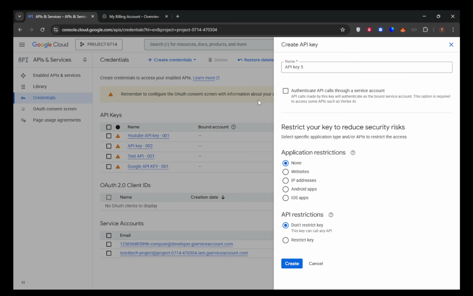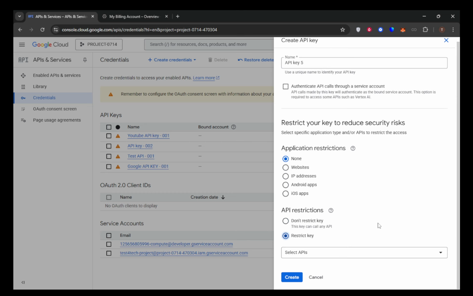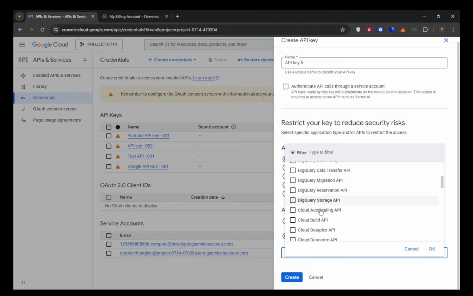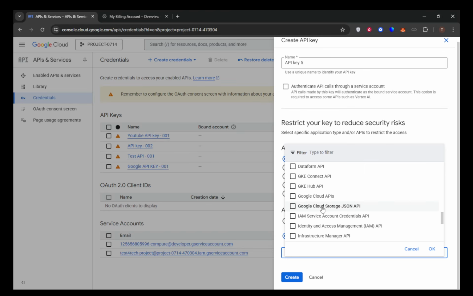To enhance security, it's highly recommended to restrict your new API key. On the Key Details page within the console, you'll find several options to restrict the key's usage. For example, you can restrict access to the Vision API only, limit usage to specific IP addresses, or define referrer URLs. These restrictions help protect your key from unauthorized use.